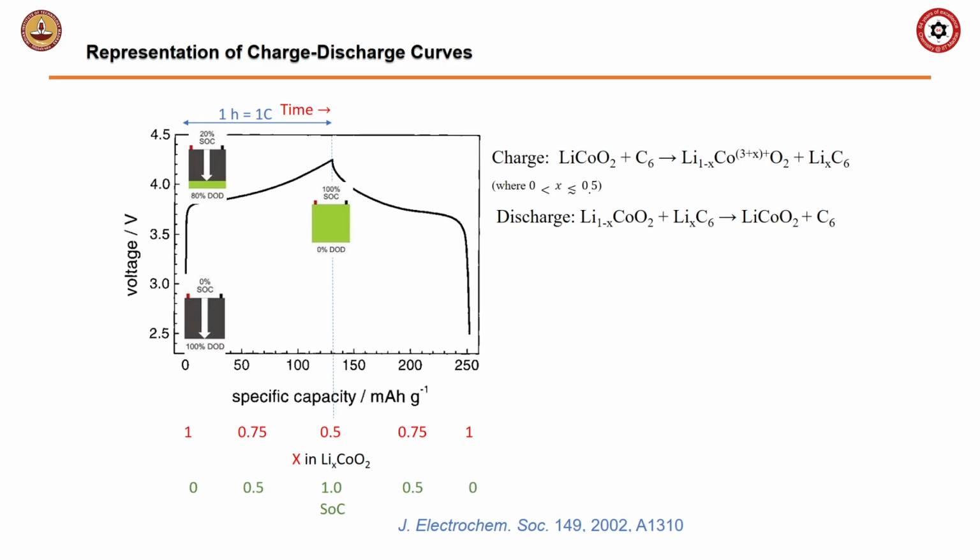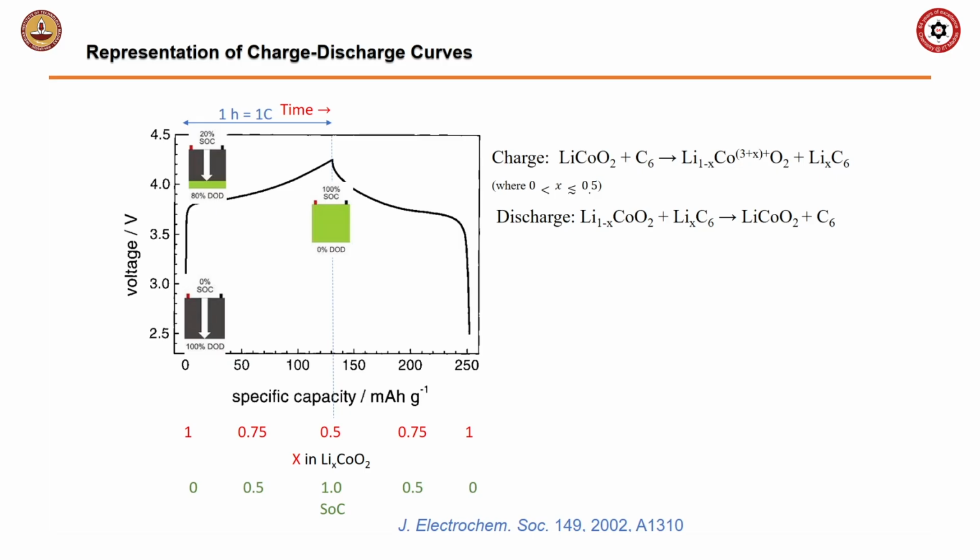Okay, or we can plot in terms of something called state of charge. What does state of charge mean? What fraction of your tank is filled. So when I say state of charge 1, it means the tank is completely full. That means the battery is fully charged. So I put 1. In between it will be 0.5. Then when you go this side it will be 0.5 empty. This was 0.5 filled. When I go from here to discharge, it is 0.5 empty. Then completely empty. So I can put it in terms of state of charge.